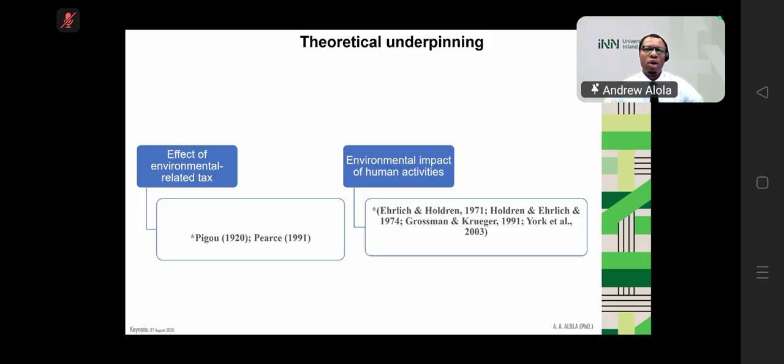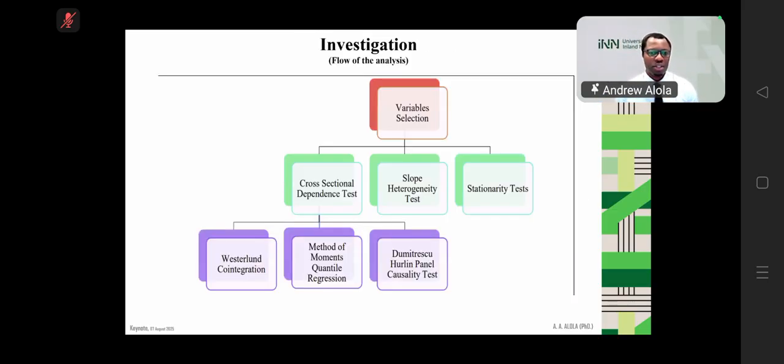And if you talk about environmental impact from all our activities, for instance, we are all on Zoom now. We, in one way or the other, are also possibly having some level of environmental impact because we use our laptops, our desktops, which are powered by electricity. And depending on the source of what is powering our electronic gadgets, we are also having some level of environmental impact as well. And that has also been studied widely.